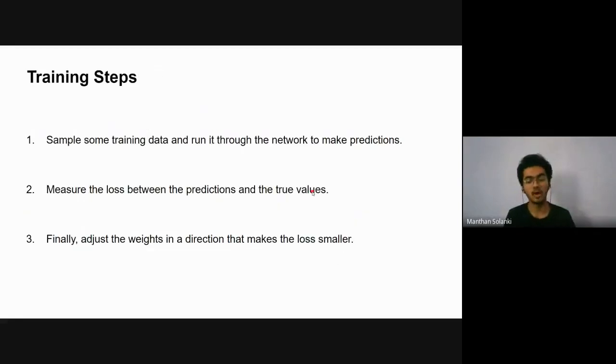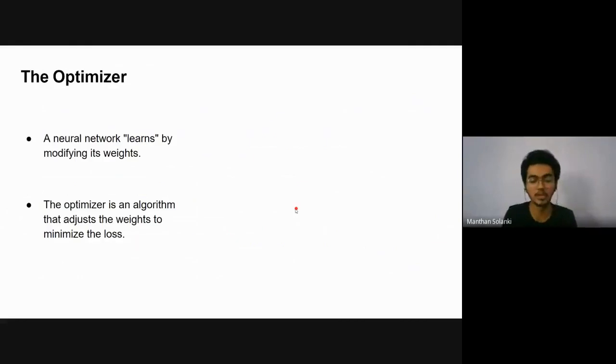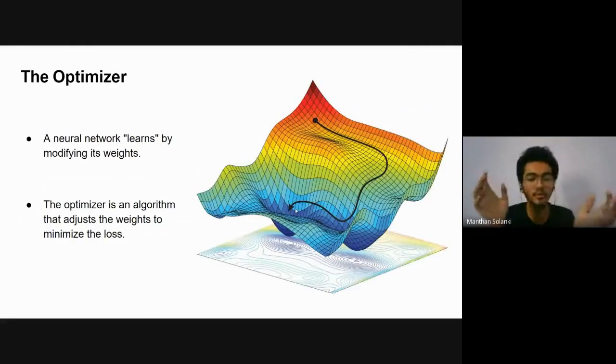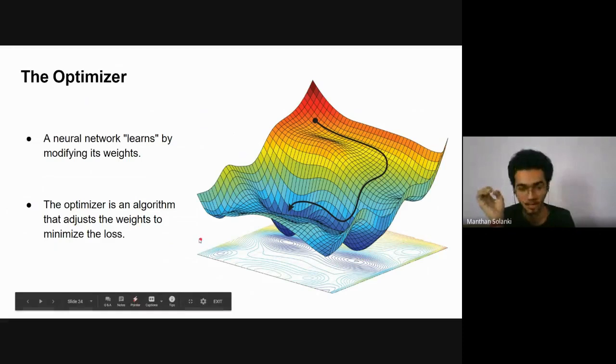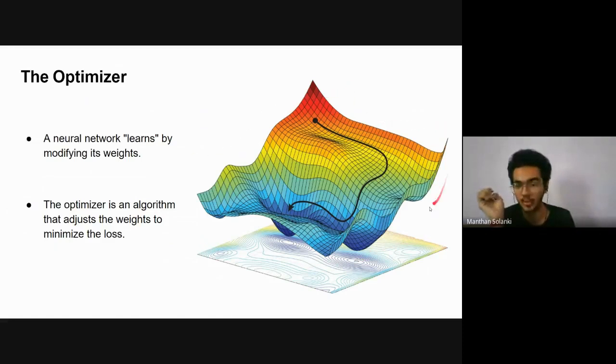So that's why we want to minimize our loss functions. How will we minimize our loss functions? That's where the optimizer comes into the picture. So what is an optimizer? Think of coming down from the top of a mountain. This is a three-dimensional example of a non-convex function. What is a non-convex function? It has local minima and global minima, but every convex function has only one global minimum.